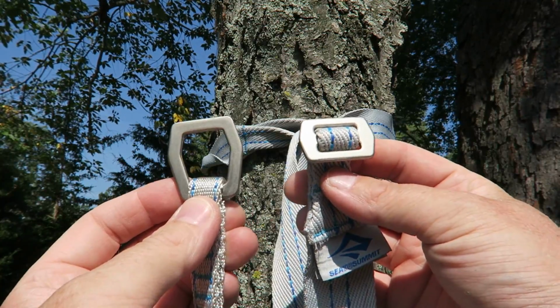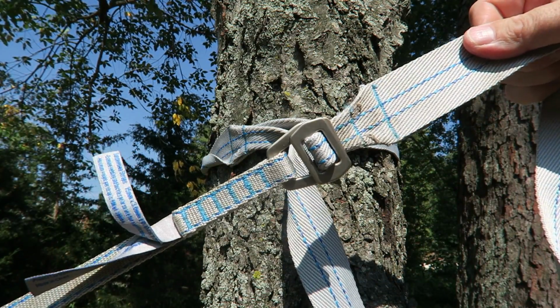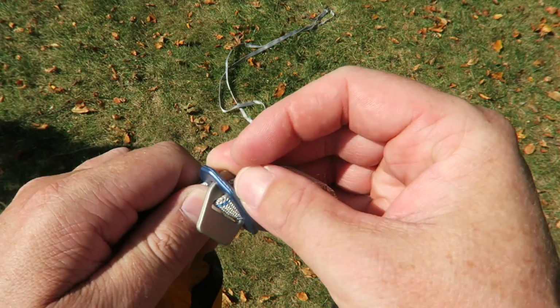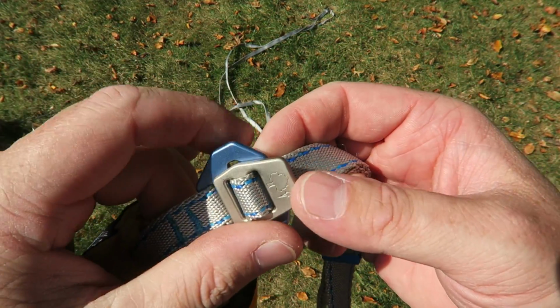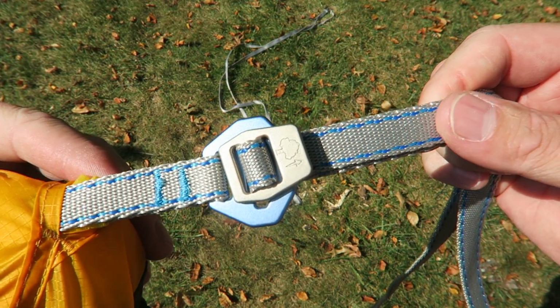Then on the other end, again, no knots, no clips. You simply just run this buckle through there, and then you can run the other end right out to the hammock. Once you've got it connected to the tree, you simply just run this end through the connection in the hammock like so, and it just sits back in place. Again, no clips, no knots. You want this part facing towards the tree, and you're good to go. That is not coming undone.